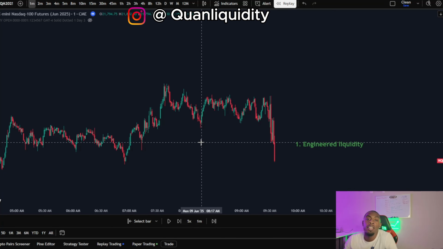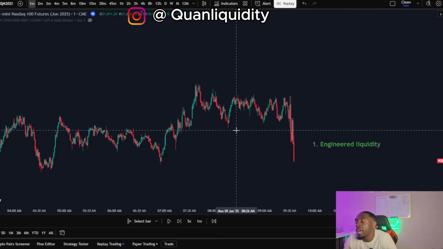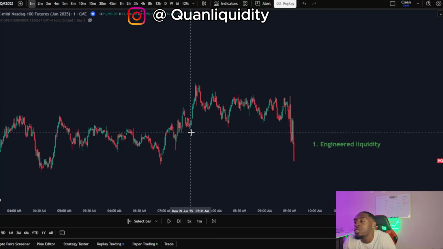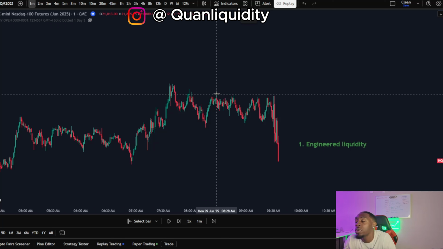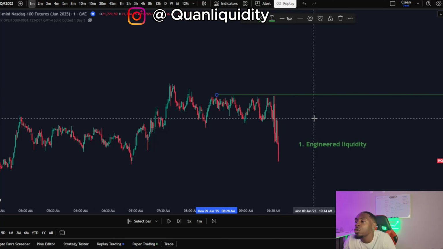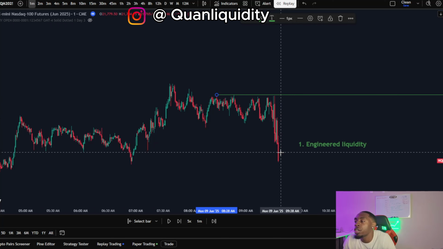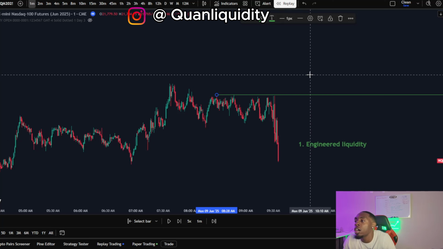I want you guys to think of engineered liquidity as a place that price has to come back to. These places like to get used as a magnet. Some examples of engineered liquidity are equal highs and equal lows, or highs and lows before a key level in price. So as we look at my chart now, this is the NASDAQ, and as you can see here, we have a large set of equal highs. This place here is what we know as engineered liquidity and the perfect target for traders that want to go long back up to this area.